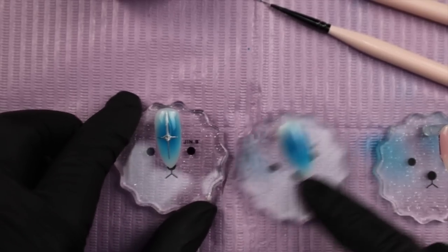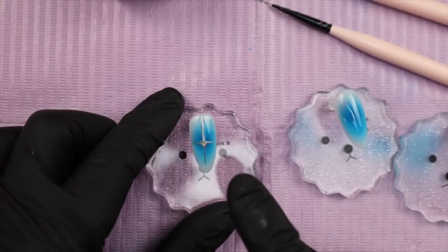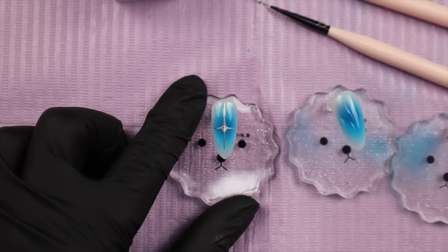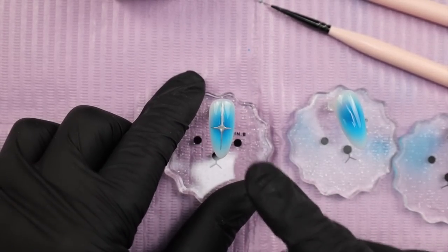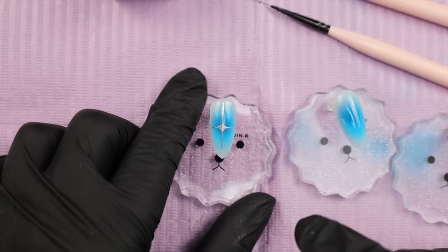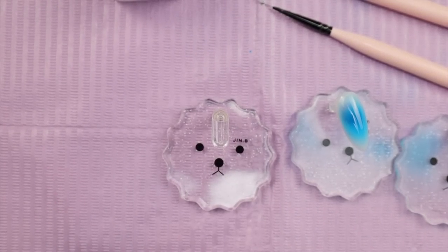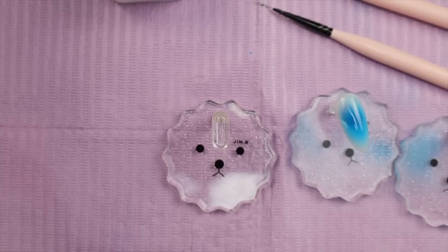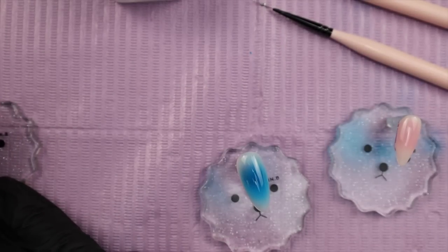Okay, so the battery died and I didn't notice because I was so into trying to just get this star a little bit right. The finer liner definitely helps. It's so hard to draw such a fine line. Getting there though, so that is one nail done. So we still have another gradient to go and also the other star.